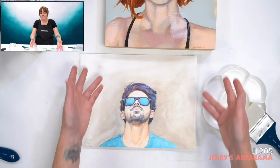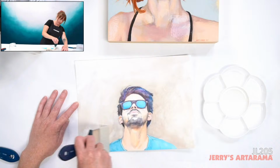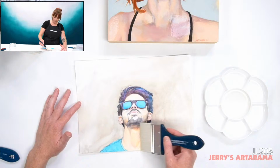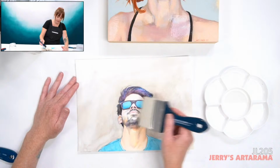All right, I'm gonna do this guy real quick, just because I wanted you to see how well that isolation coat did. So with watercolors, if I hadn't done that isolation coat, that would have already gotten smeared. But the cool thing is now that it's gonna have that satin sheen to it, it might even look similar to the watercolor paper as it was before I sealed it with an isolation coat.